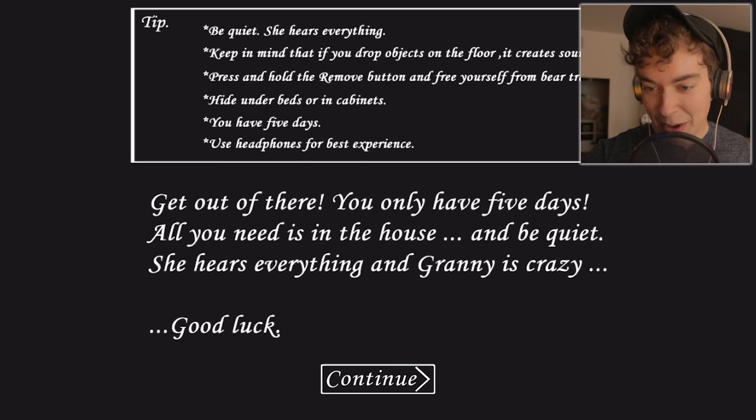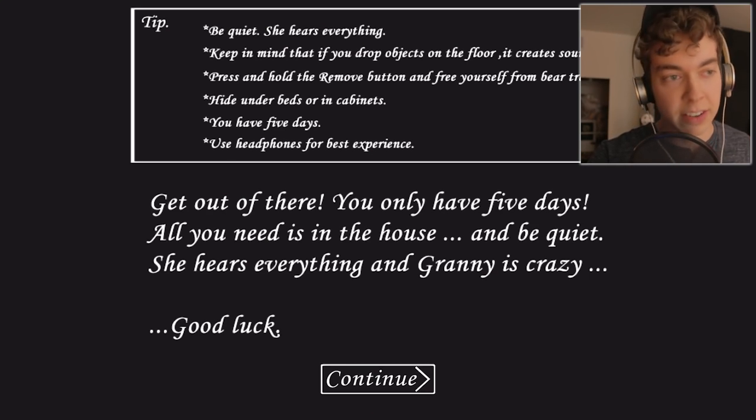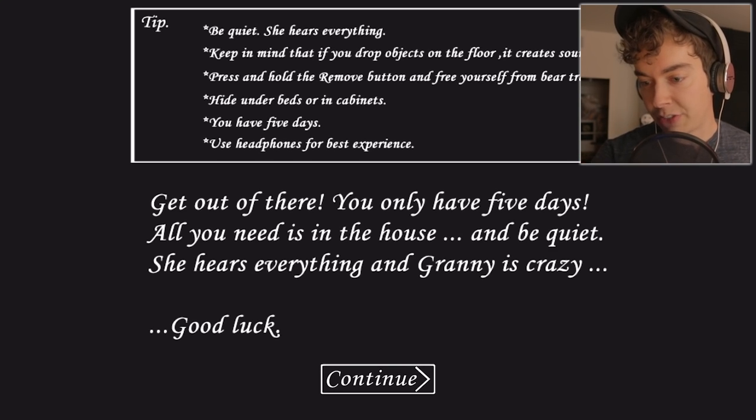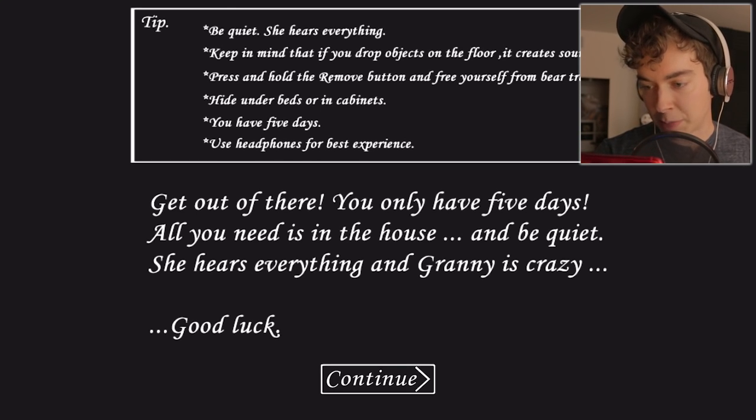Let's do this thing, shall we? I can't even read this. It's so small. Hold on, let me read it real quick. Be quiet. She hears everything. All right, well, that's hard to do when you're making a commentary video. Keep in mind that if you drop objects on the floor, it creates sound. Press and hold the remove button and free yourself from bear traps. Or you can press the little home button and just be free of this whole game in general.